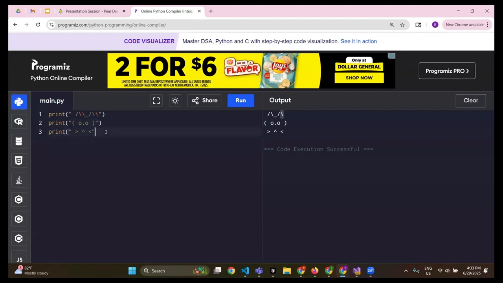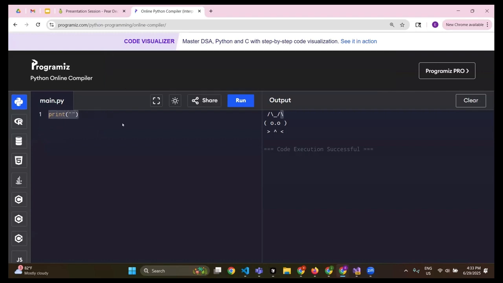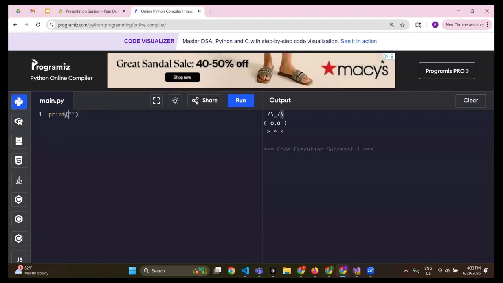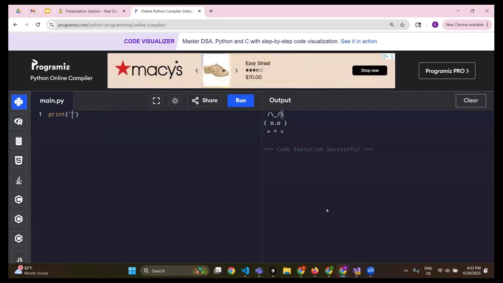Just a quick review of everything in the class. So remember here, a print statement, you can enclose literally anything you want, and the print statement just boils down to this: you're going to call a function called print, parentheses, quotation marks, and then anything inside those quotation marks that you want to type out.